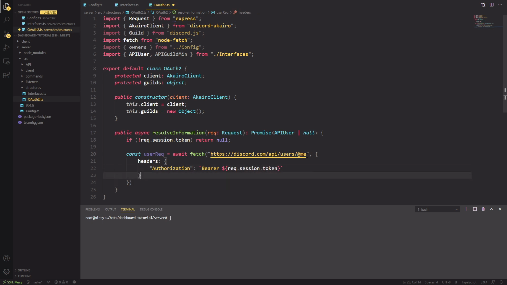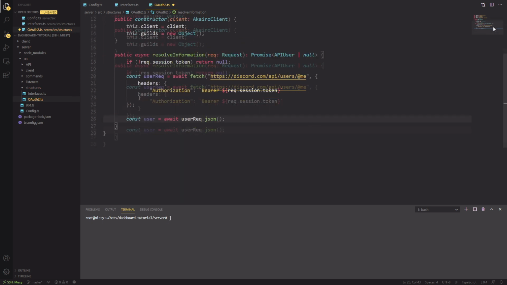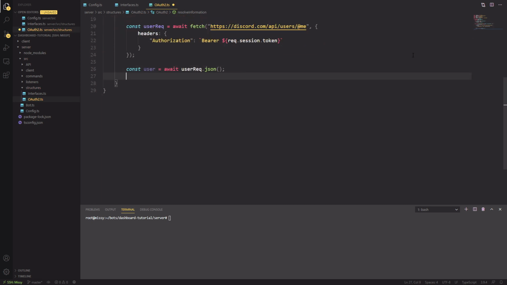And then this token will be exchanged for a user object. So we'll have const user equals await user request, and we'll convert that to a JSON response. And if there's no user.id, we'll return null, which would mean there'll be some sort of error returned. So we'll return null.